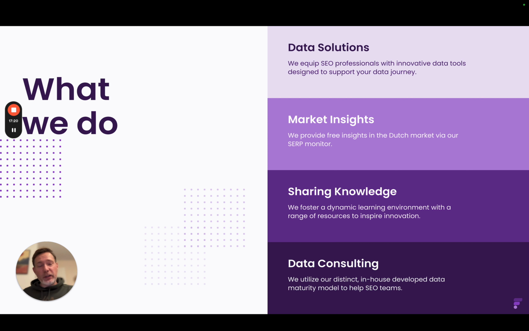What we also do is we partner with agencies where we do market research. Recently, together with IO Digital, we published a research paper into the local market, and we analyzed 100,000 business profiles, and we made up an algorithm so that we can see how well optimized each market segment, each branch, is in the Netherlands, so that as a business owner, you can compare yourself with the market, and you can see how well you're optimized or how much opportunity is still out there, basically. So yeah, that is Flipstream.